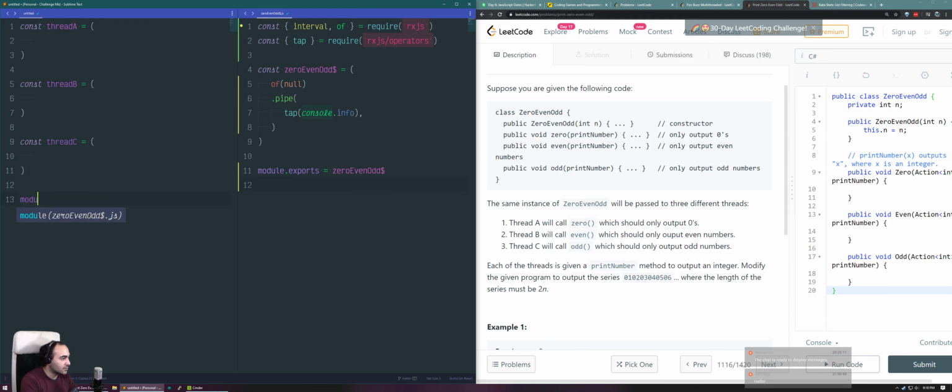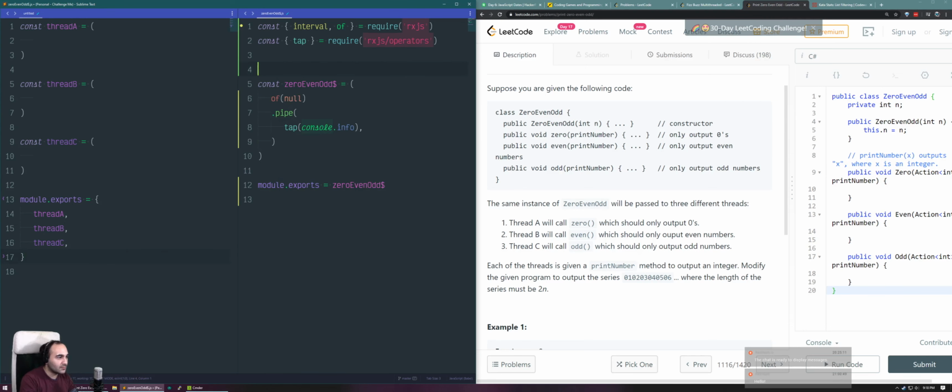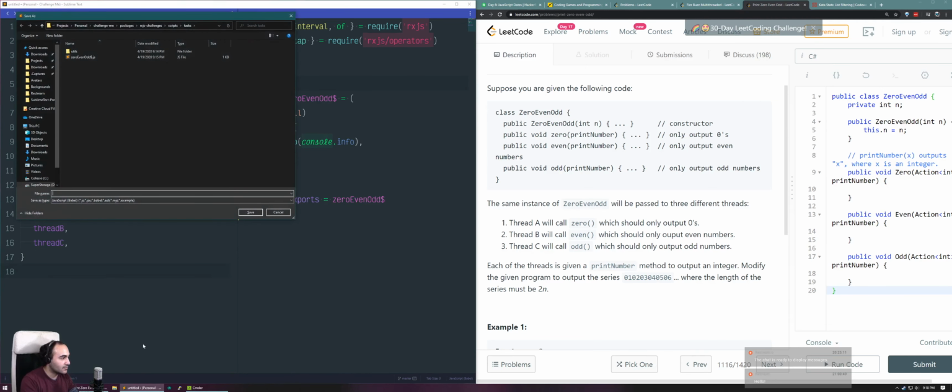and we module.exports, and we create an object, and we put them all there, because we're going to have to assemble these in our code. That's part of their question. We're just creating the stuff that creates the question. And what we're going to do here is we'll import them. I haven't named the file yet. Threads. I don't know how I want to do this.